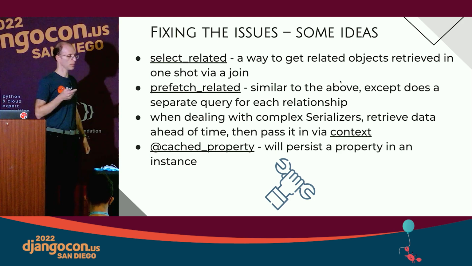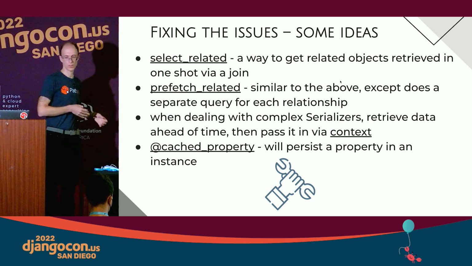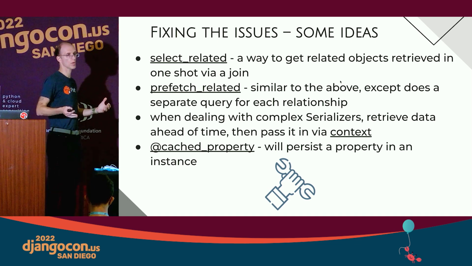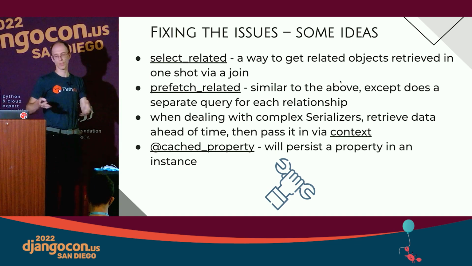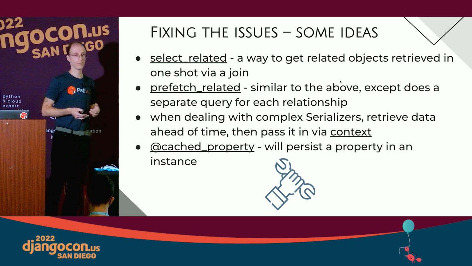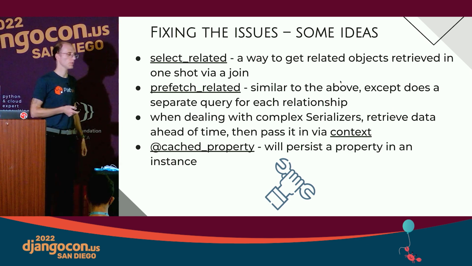In addition, if serializer logic is complicated, if it's hard to get the right data to the right place using select_related or prefetch_related, then there's another option. The one thing to remember with select_related and prefetch_related is that yes, they're super convenient, but they will instantiate the entire other related model. That can carry its own costs. You might say, great, I'll get an author with every book, but what if the author model happens to be fairly expensive to retrieve from the database? In that case, maybe that's not what you want.